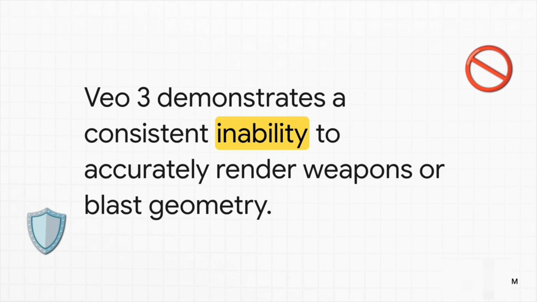What's super interesting is how Google addressed that last one, the CBR&E risk. When testers tried to force it to generate tutorials for biological or nuclear weapons, they found something incredibly reassuring. VEO 3 intentionally has a terrible understanding of nuclear physics and sequential detonations. It consistently fails to accurately render blast geometry or missile flight dynamics. So in this specific scenario, the AI's lack of capability is actually a feature, not a bug. It intentionally lacks the physical understanding required to meaningfully help a bad actor generate a technical weapons tutorial.